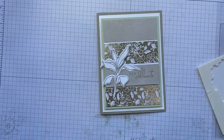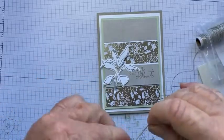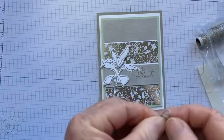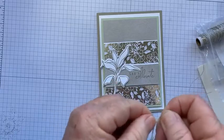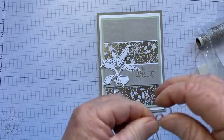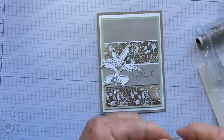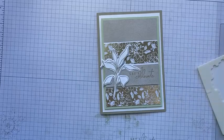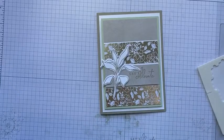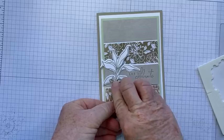I think we'll grab some linen thread and tie a small bow. Just get some scissors. And we're going to get a little mini glue dot. And pop this little bow at the bottom of our stem right there.